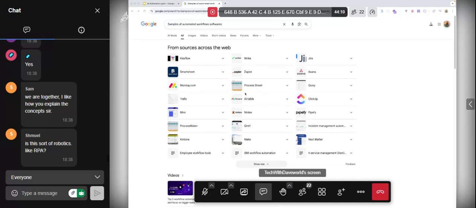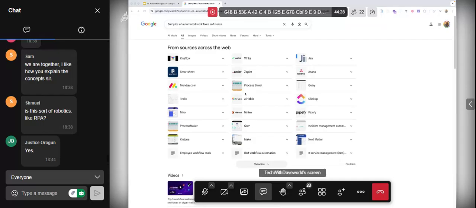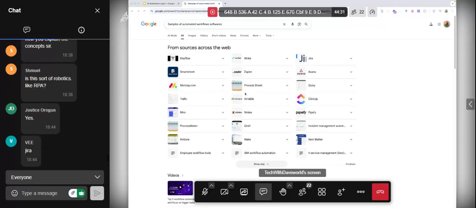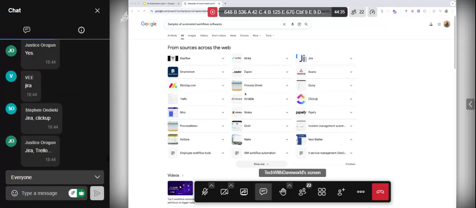Basically, these are workflows whereby you can connect your Jira tickets. Or, let me just confirm, does anyone know Jira here? If you know Jira, Linear, Trello, ClickUp, whichever one you've used before, kindly drop a yes in the chat, or just drop the name in the chat so I know you're following me. Okay, V said Jira. Anyone else? Jira and ClickUp, very good. Jira and Trello, okay, good. I know these are the software that are very popular. And if you don't know them, it's fine.